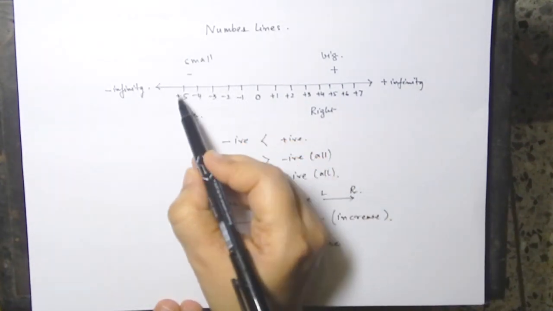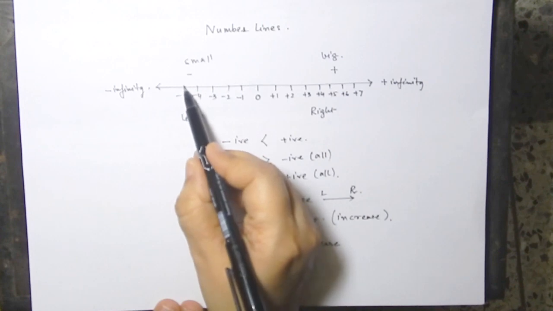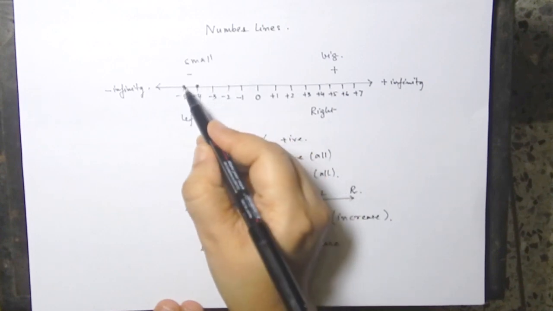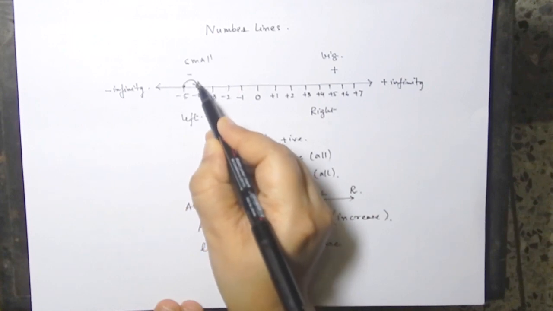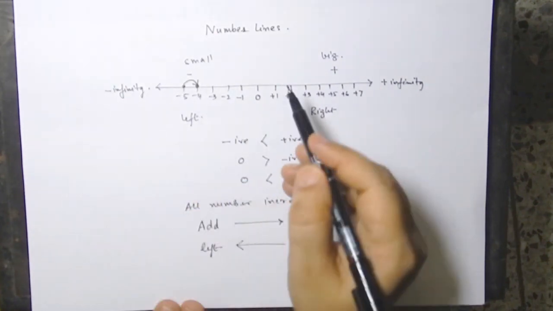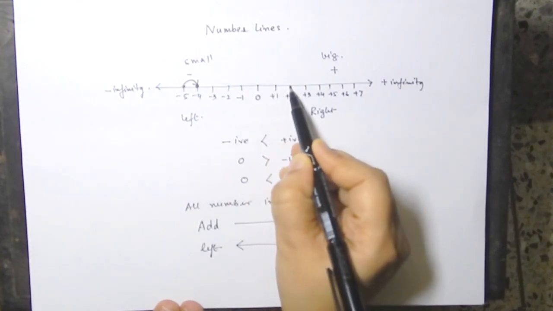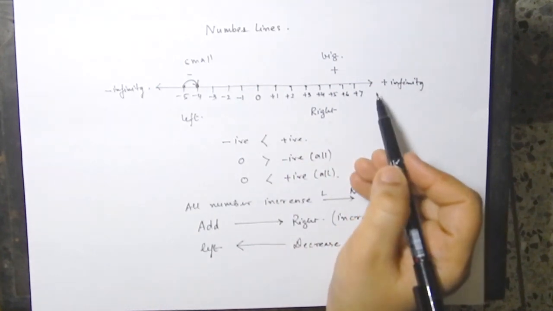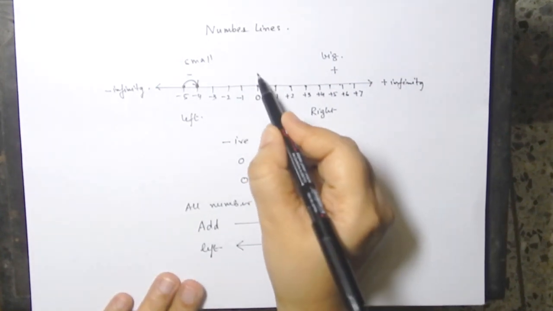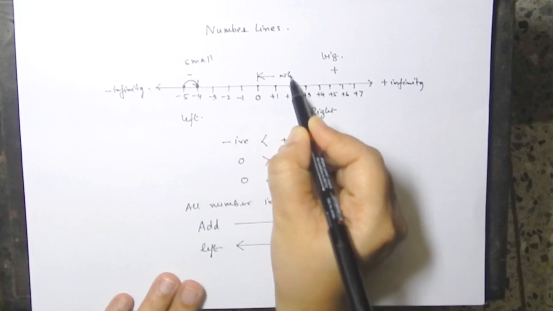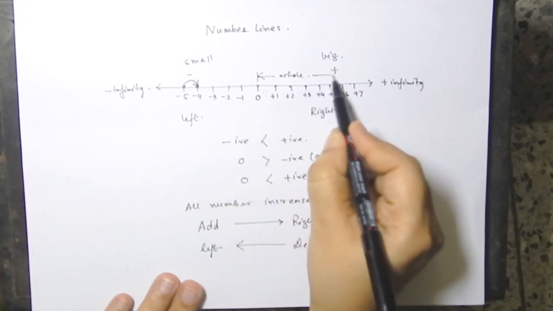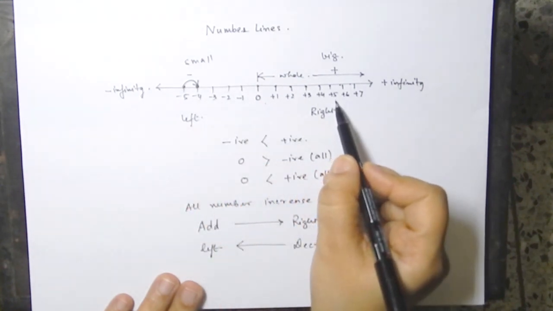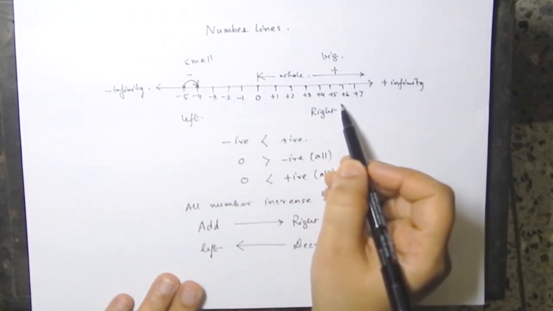Now whenever you are plotting such numbers, it means that this is one whole number, the integer, and this is another integer, and there is no integer in between two consecutive integers. One integer after the other is called the consecutive integer numbers. Now we know from 0 it is all whole numbers, and all numbers together, that is negative, 0 and positive, is known as the set of integers.